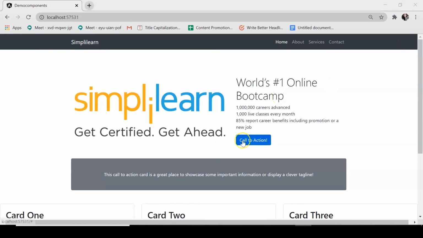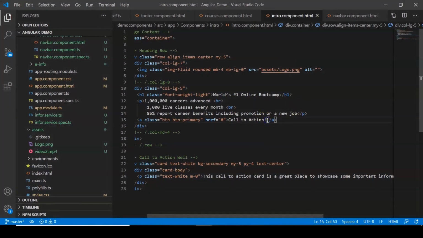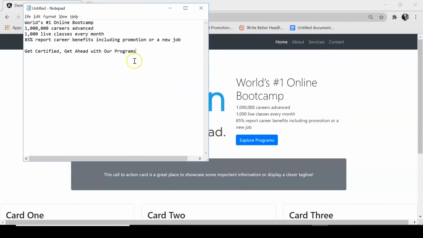Next up here, instead of displaying the call to action message, I'm going to display an explore programs message. So let's go back to our VS Code. Let me just say explore programs here. And then lastly, instead of this message here, I want to display the message get certified, get ahead with our programs.